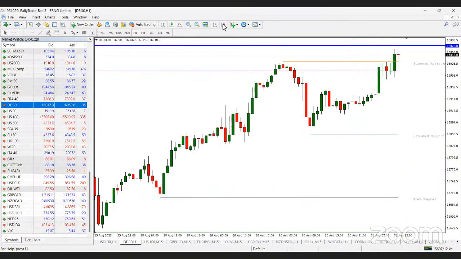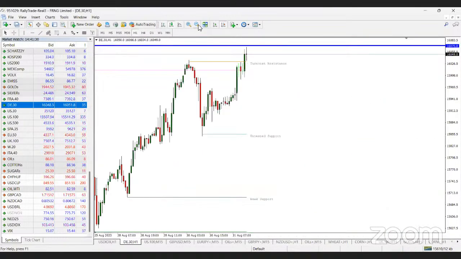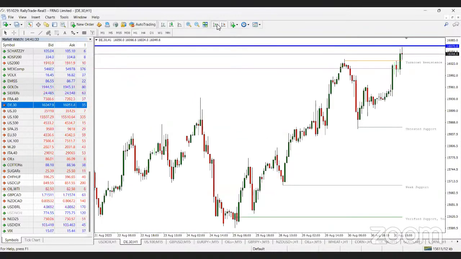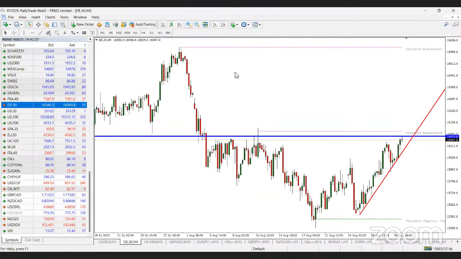But what do we expect? What do you expect in the market if you're trading DE30? You would notice on my 1 hour time frame that we have a very clear uptrend in this market. You will notice it even with my trend line. So DE30 is already applying an uptrend, and what that means is that, yes, it's at a strong resistance point, and there is a high chance that we can get a retracement.